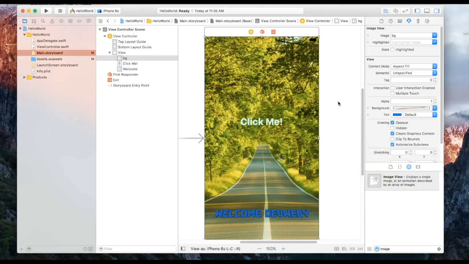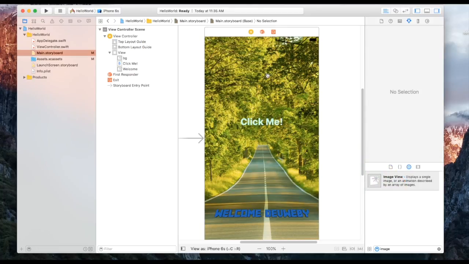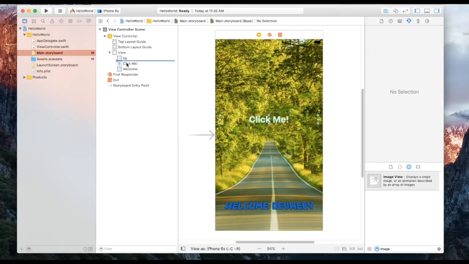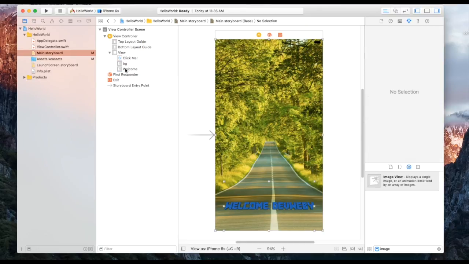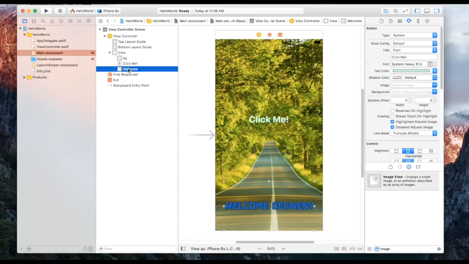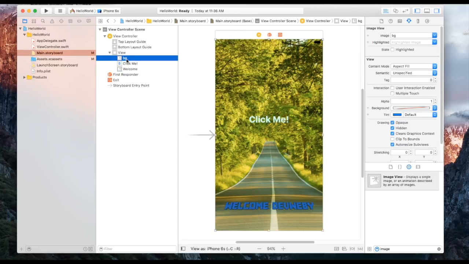In this case, we don't want to show the background and the logo just quite yet. So what we have to do is come over here in this hierarchy. Let's put this background right here. Let's select the two backgrounds, and let's click on hidden. Now our images are hidden.